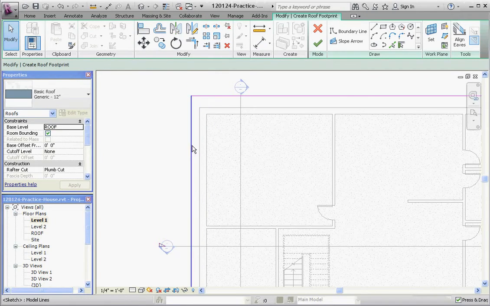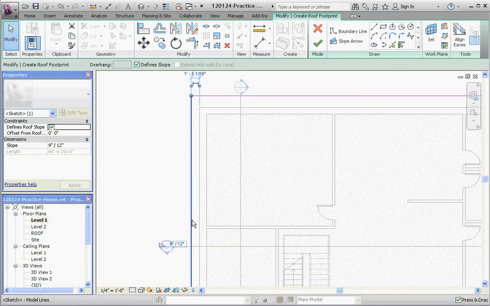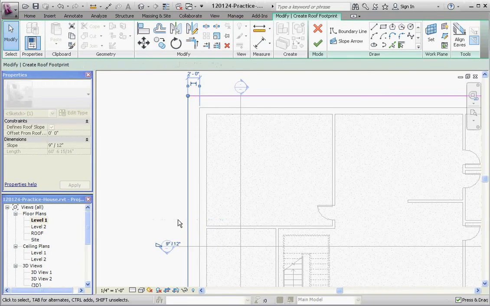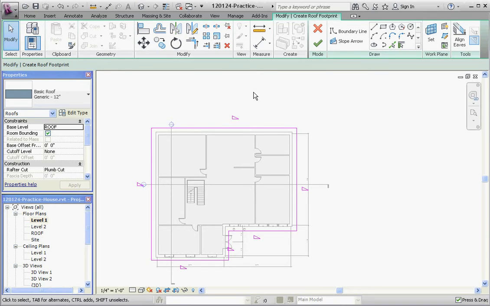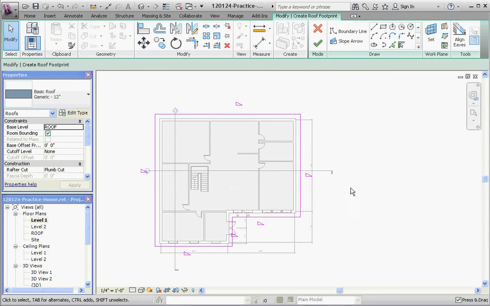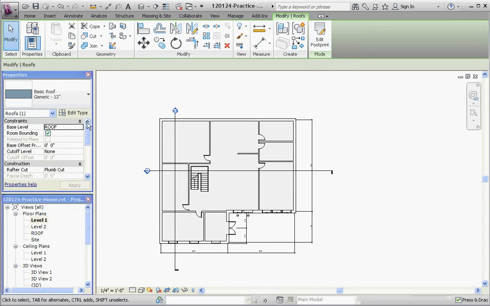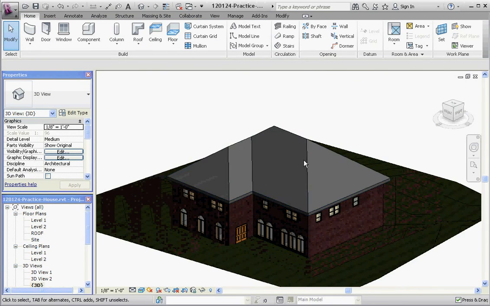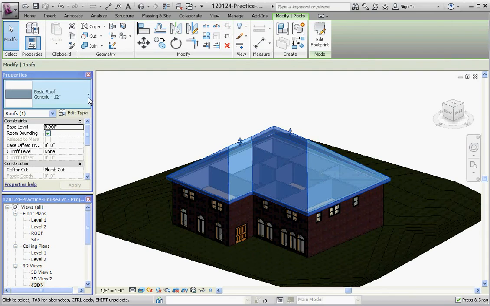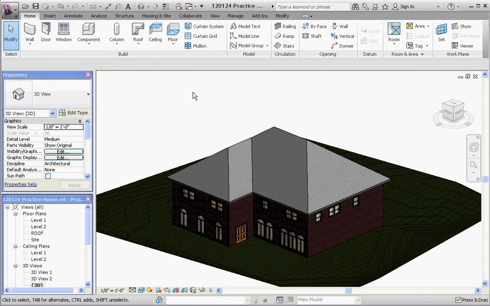You have the ability with the tab key to change things like that. But I'm not going to change the slope on this one just for demonstration. I changed it on the other one. We're going to go to the green check mark, complete that roof, go to our 3D view in our project browser, and there's our roof. It's a generic roof. Again, if you want to change that to the other roof type, you can do that just by clicking on the roof, highlighting it all. It all gets highlighted and chosen if it turns light blue, and that's all ready to go.